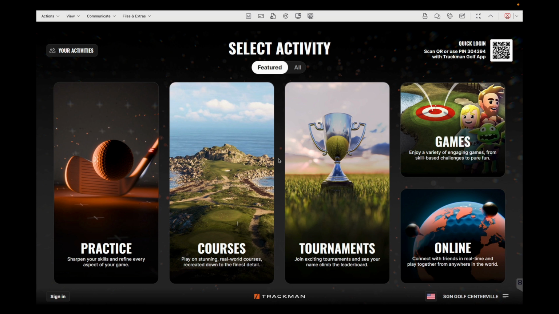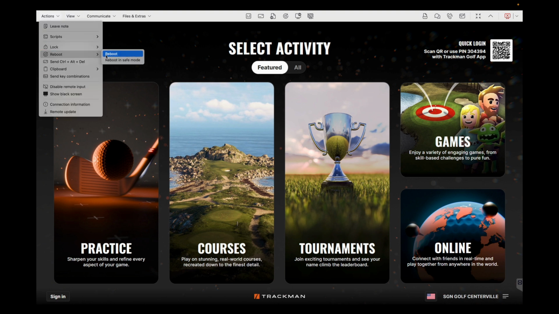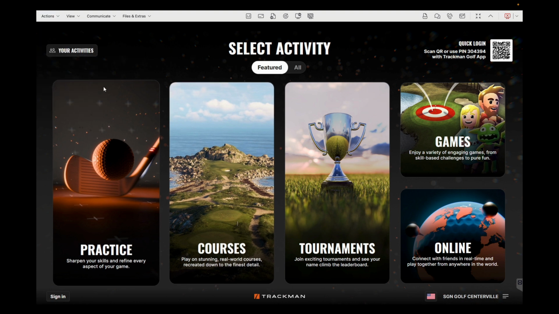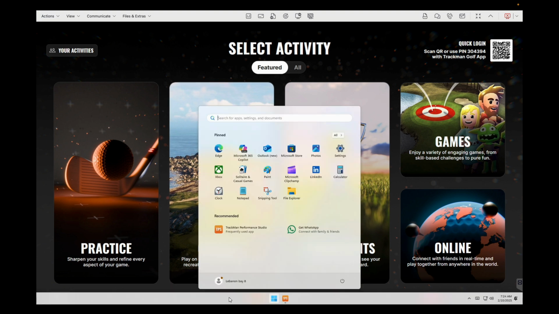So if they're having issues, and we've run through the previous two troubleshooting steps of closing out of VG and reopening it, and then also closing out of the TPS system, we're going to go through one more step of restarting the computer. You can do that by clicking this reboot button right here. You can also, if we send that key combination, press the Windows button on our keyboard, click this, and then click restart, and that'll restart the computer.